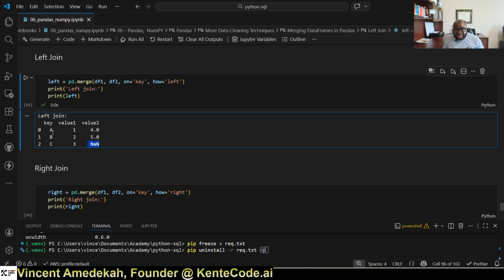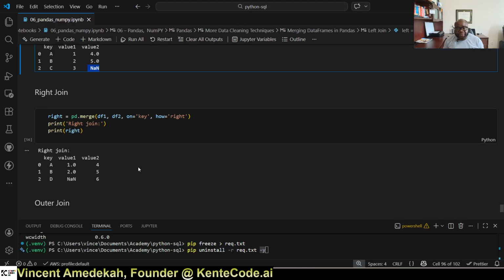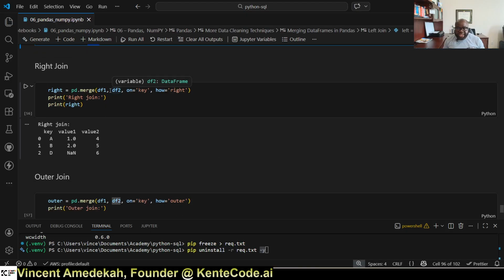So all the keys and values from the first data frame will come, and then the values from the second data frame: if you match, I'll give you your value; if it doesn't match, I'll say none. That's left join. Right join is the opposite. Now we take the one on the right as the main one and try to join it with the first one. So you see the first one, ABD, is the right data frame, and then from DF1 we get each value, and if there is none, we say none.